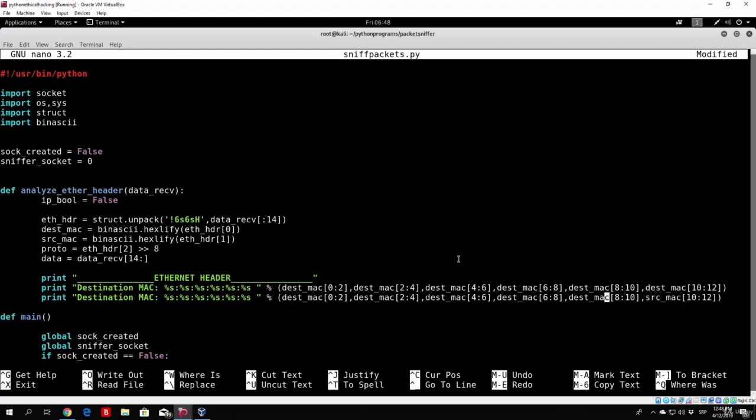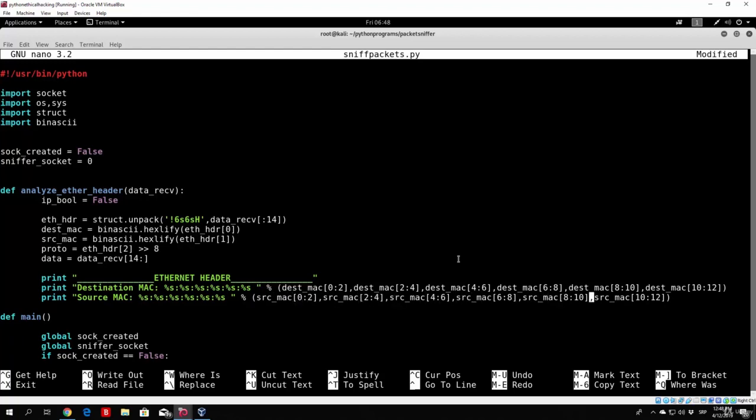So each dest change to be source, since that is the name of our source MAC address variable. So source, right here also, source, and right here, source. And also right here in the string itself, we want to print not the destination, we want to print source MAC. So everything is good for now.